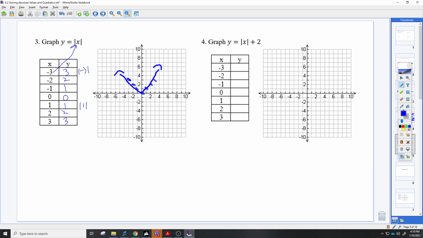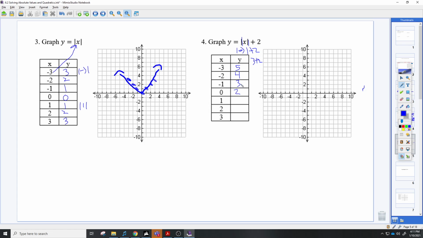So let's try altering it a little bit. What if I did the absolute value of x plus 2? So we're going to do the absolute value first, and then we'll add 2 to our answer. So the absolute value of negative 3 plus 2. Absolute value of negative 3 is 3 plus 2. We're going to get 5. Remember, when you plug that into the x, it just turns it to a positive. So in this particular case, it would be negative 2 going in there, becomes a positive 2. Add 2 to that, it's 4. Plug in negative 1. Positive 1 plus 2 is 3. You can keep going. This will give you 0 plus 2, which is 2.